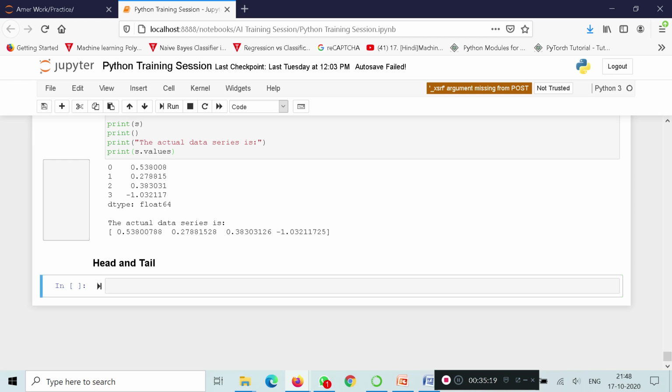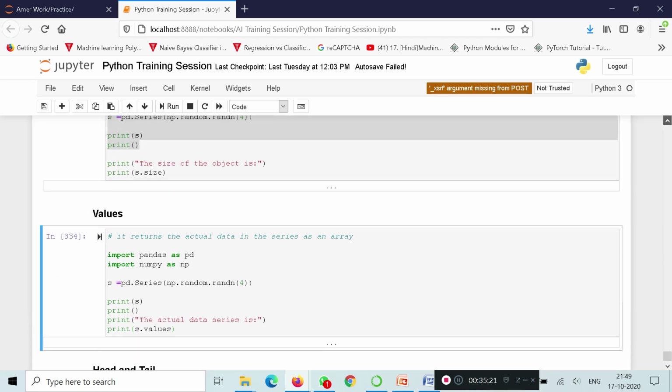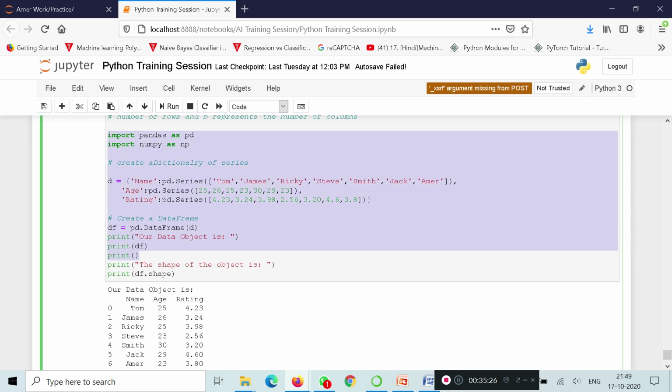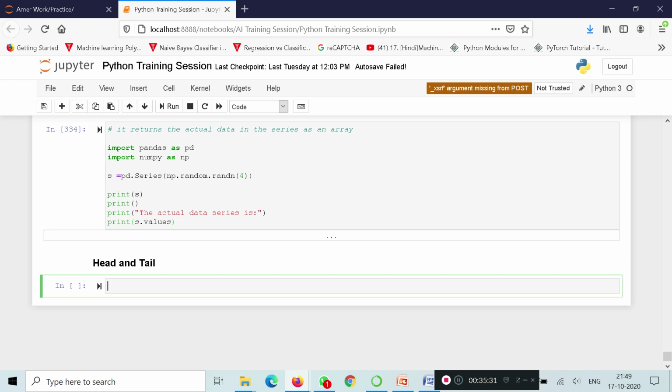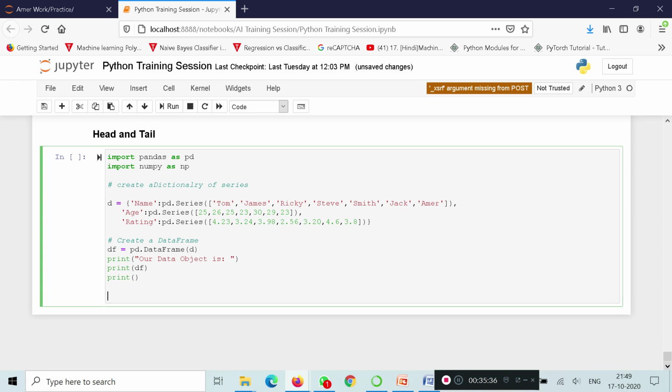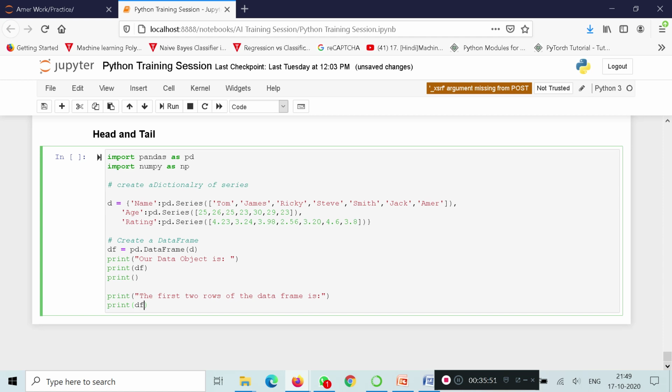For this, we'll go back to our previous example, copy this code and paste it here. We use this code to show the head and tail. Print the first two rows of the data frame is, print df.head(2).